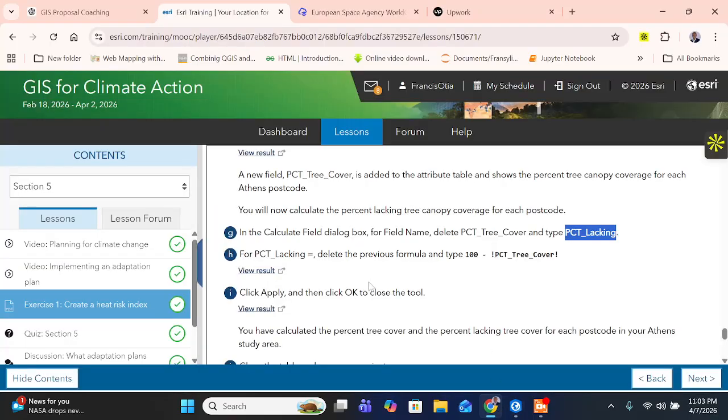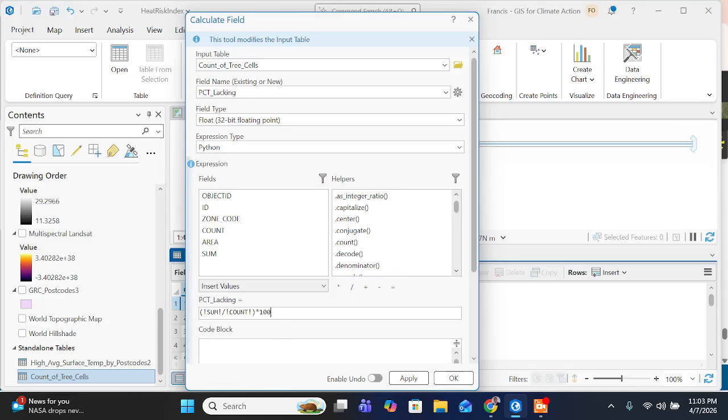And then the formula will say 100 minus PCT tree cover. So we're just going to make it like so.